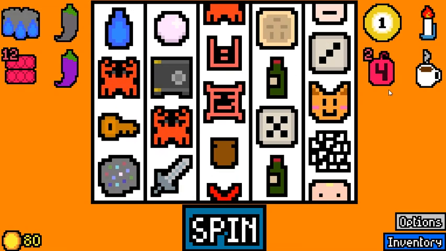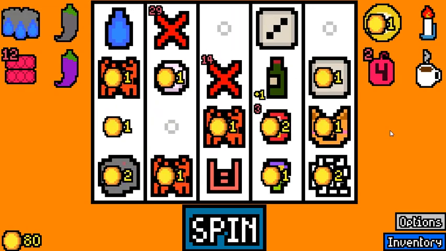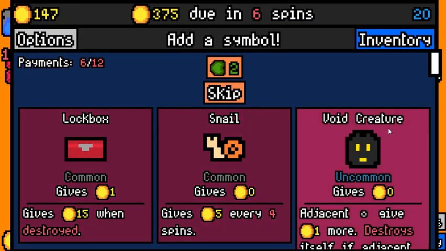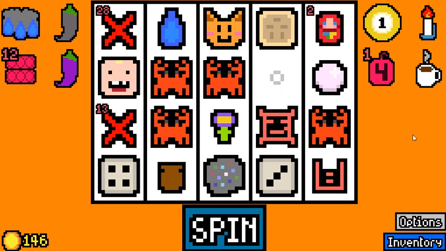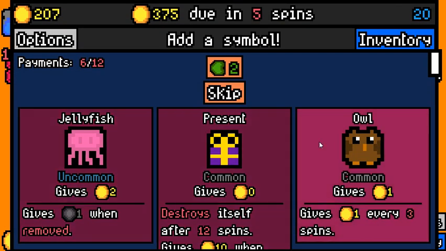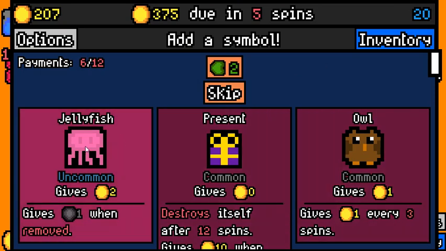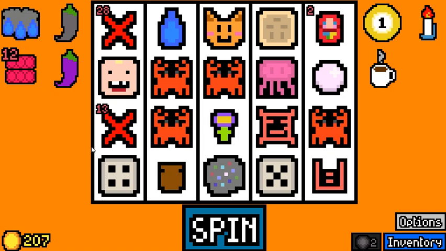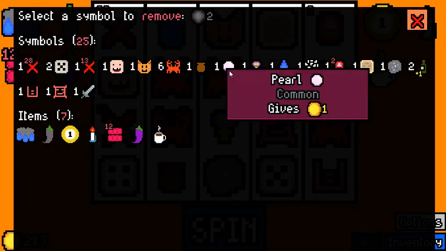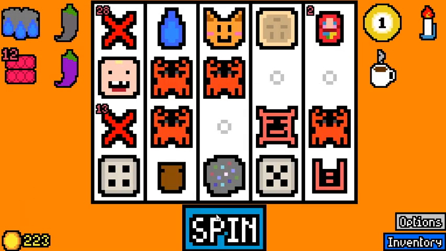I'm picking up a Gambler because it's giving us at least 3. It's giving us 3. And that's good enough at this point. So, yeah. Picking up anything that I can to get the Big Symbol Bomb essence going. Oh, and that means actually that I can just pick up the jellyfish for free. Yeah, that's great. So I picked up the jellyfish to get the removal tokens, and I can just instantly remove the jellyfish again. I'm removing the pearl, and I'm actually removing the flower.